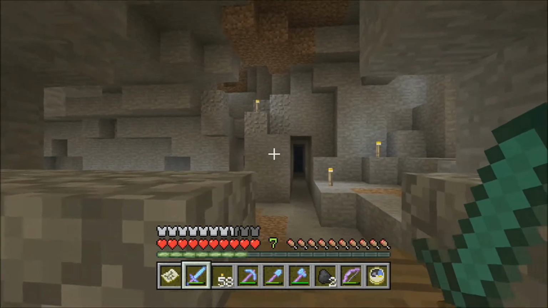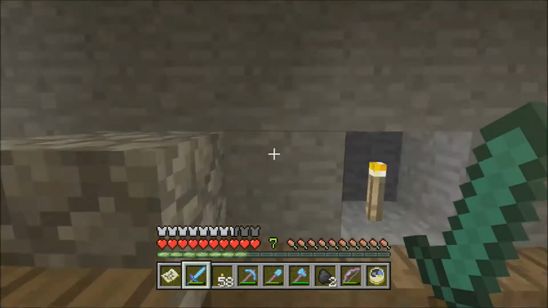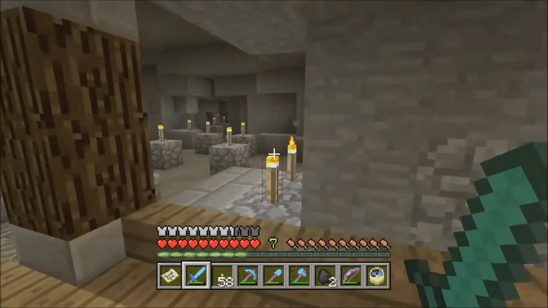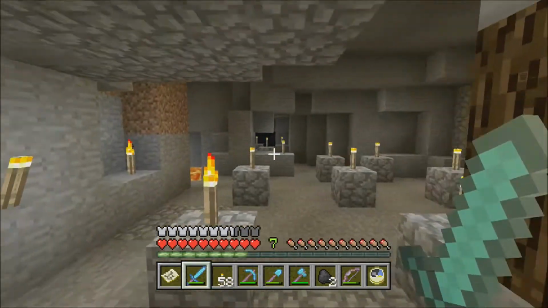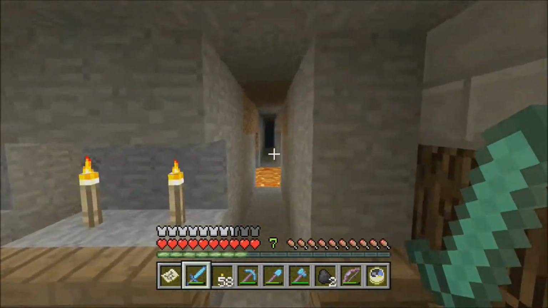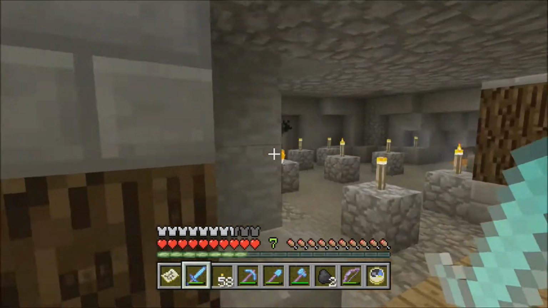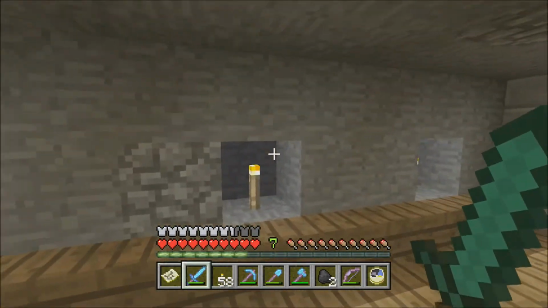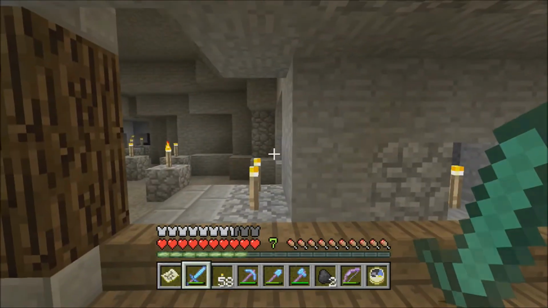But we do have a tunnel that goes way down there. And we're just going to keep going. We're going to strip this wall. I thought instead of continuing these strip mine lanes through here, what I'd do is go ahead and skip a little ways and start back up somewhere in this area here.